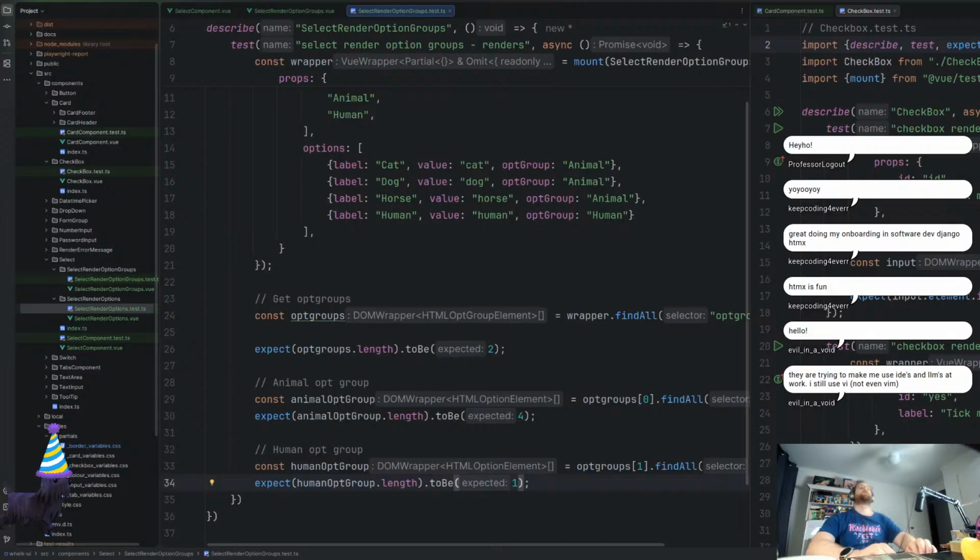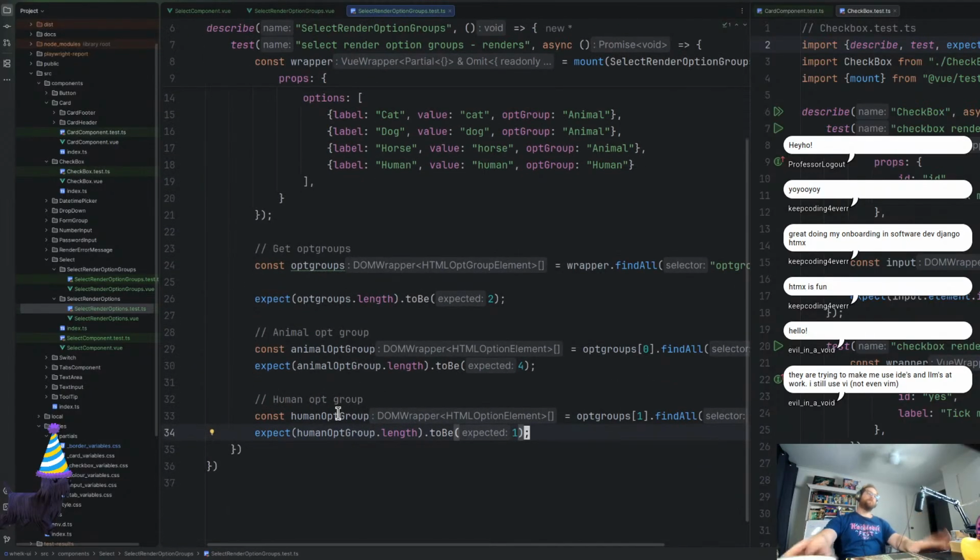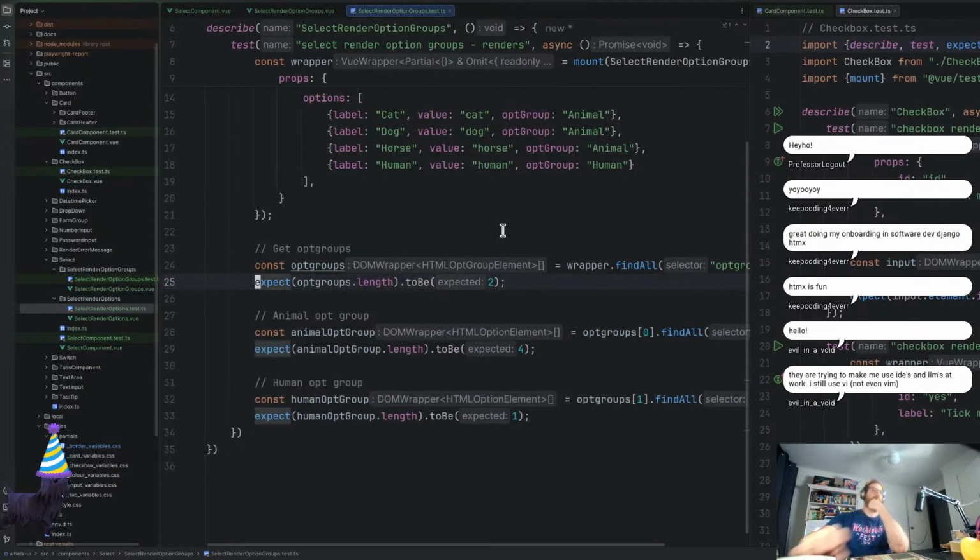Easy done. We don't need to check the rendering of those options because we've done that at the lower component. I just have to make sure that this functionality is working, and that we've got 3 under animal and 1 under human, and everyone will be happy.